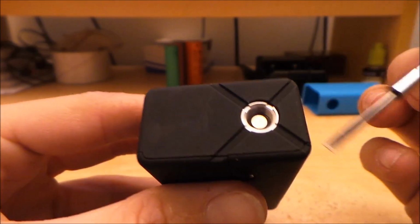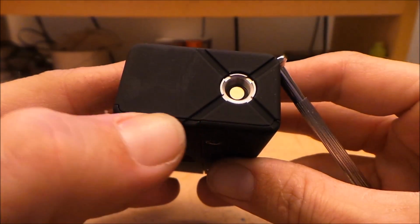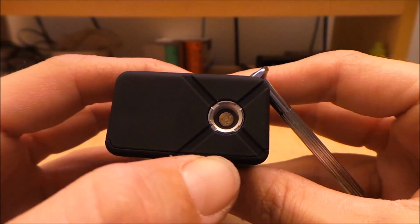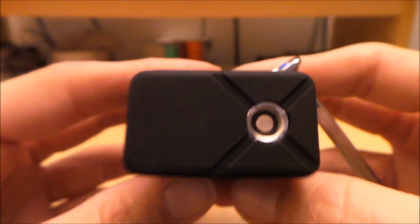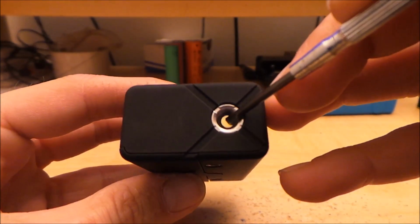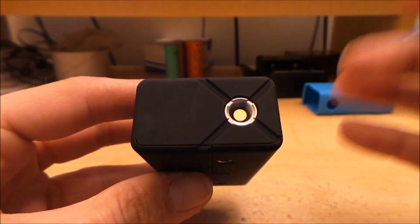It looks pretty sealed actually, right around to where the battery door is. Doesn't look like juice would get in there like some devices. Doesn't seem to be a huge gap. There is a slight gap there, but I don't think juice would get in. It looks pretty darn tightly sealed. Do have a spring-loaded 510 here, so that's nice. All atties and tanks will fit on there perfectly.